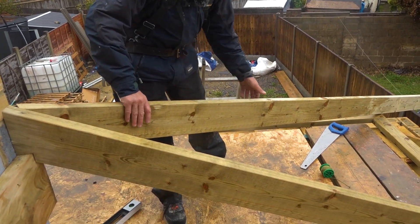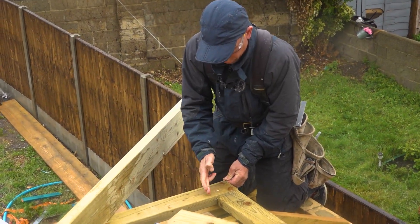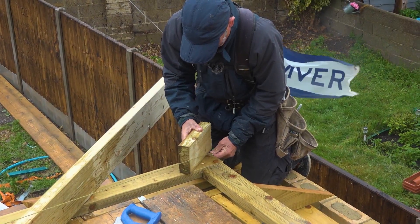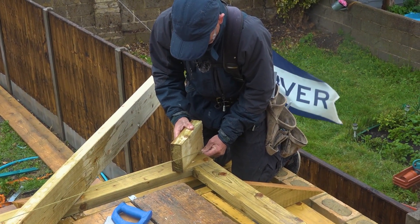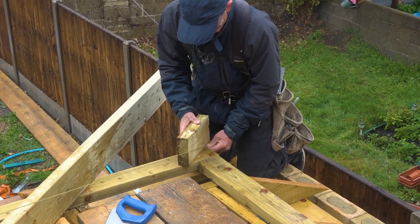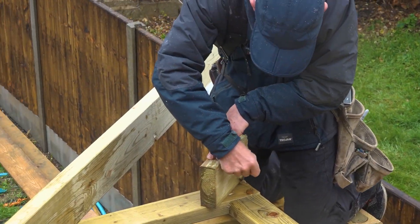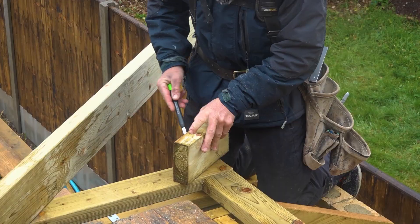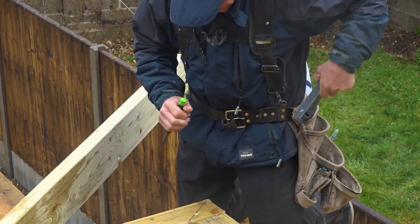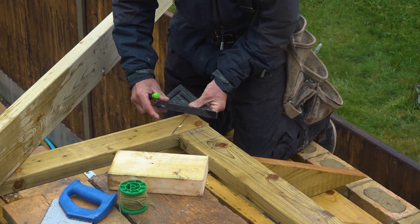I'm going to put a line down, so that hip's going to come up through here, right through like that. I'm just going to put that piece of wood there and draw down it — that's going to be our angle through there. Normally we cut that straight off on the 45, but it's going to be out a little bit. I'm just going to eye that through about there.